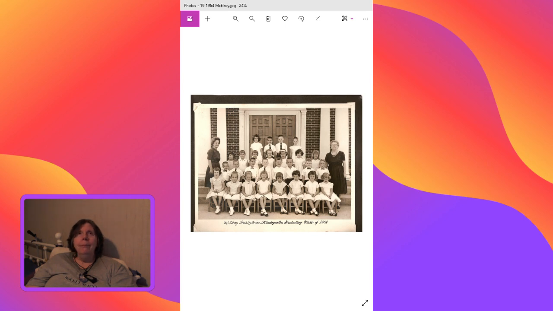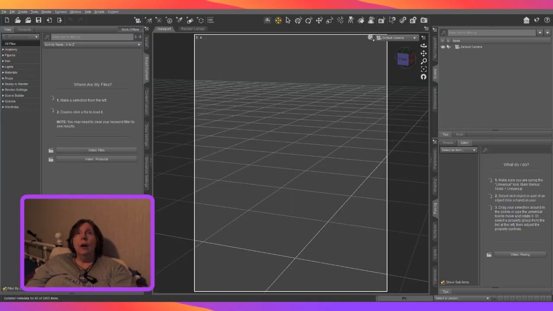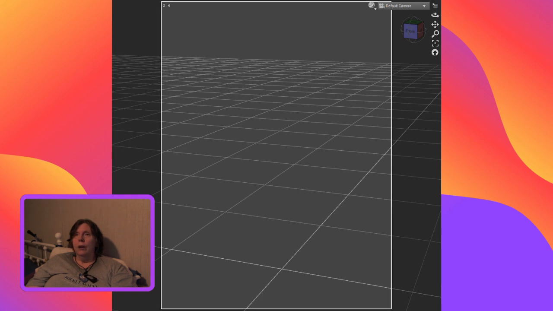All right, so let's go back to DAZ Studio and make a character, shall we? And unfortunately, I don't have any of my stuff at all. So, we are going to make something, and then I'm going to have to figure out how I'm going to get it onto my hard drive. I'll go ahead and load up a Genesis 8 Basic Male. Well, I can't make Zion because I can't get to my files because my hard drive is not connected.